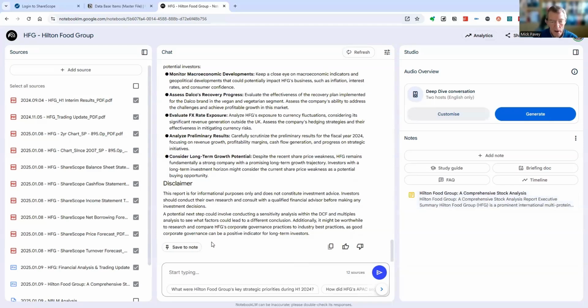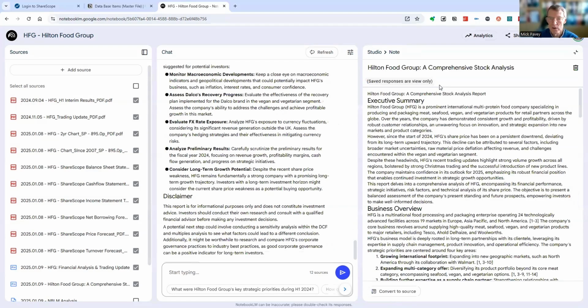Then I could, if I wanted to, go and either put further questions in and get it to tell me the answers to my queries. I'll pass on that for the moment because I want to go over here and show you a couple of things. First is that if I click this note, which is taken from the middle over to the studio, now I learned from getting my fingers burned that if I don't move it over here and then I refresh it, then I'm going to lose that. So I take it over as a saved note.